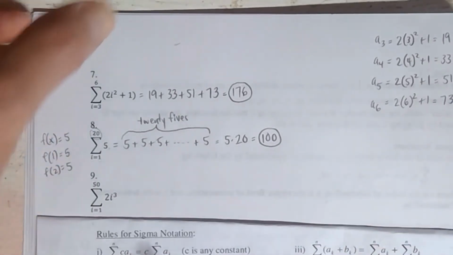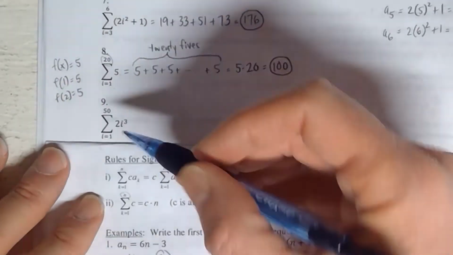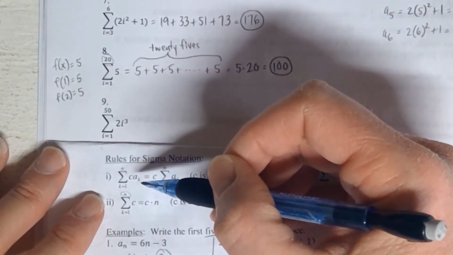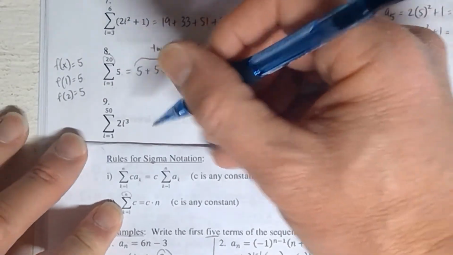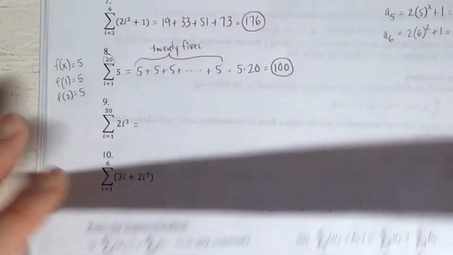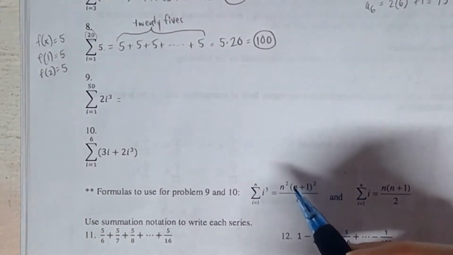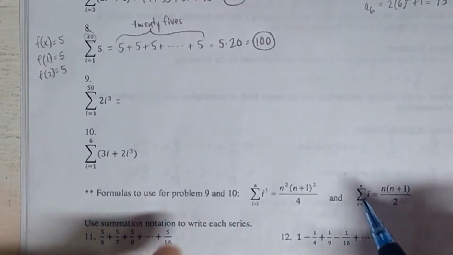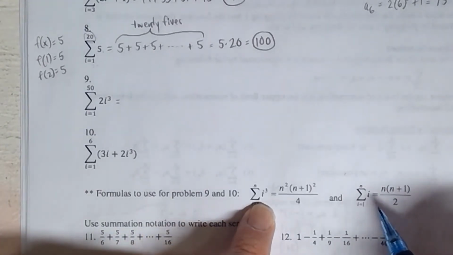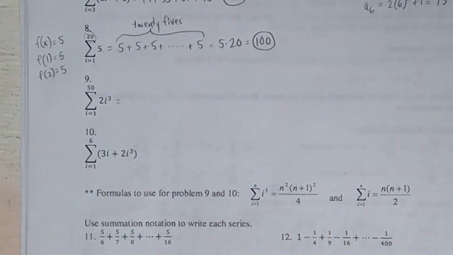That's where this first formula comes into play here. We actually have a formula for i to the third right here. In fact, I have a formula for both i and i to the third down here that we're going to use in this set of problems, because you can see i here and i to the third here, so we're going to see that again.